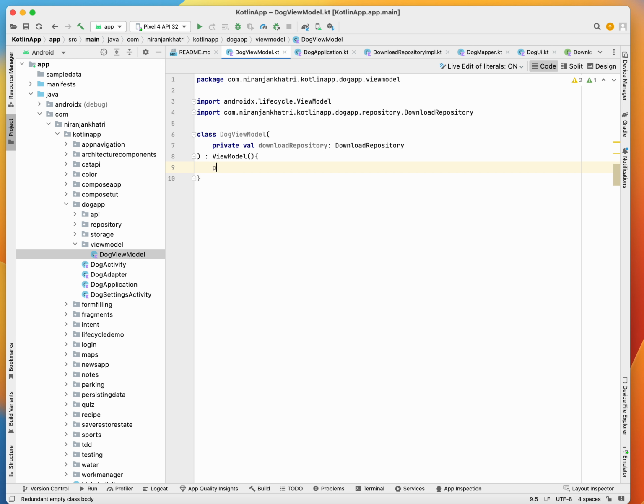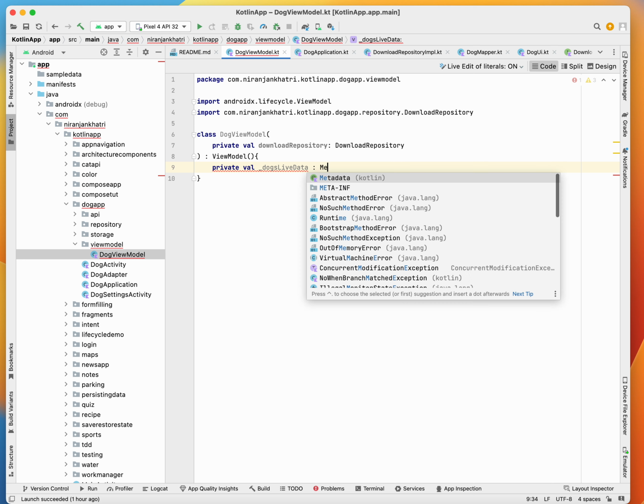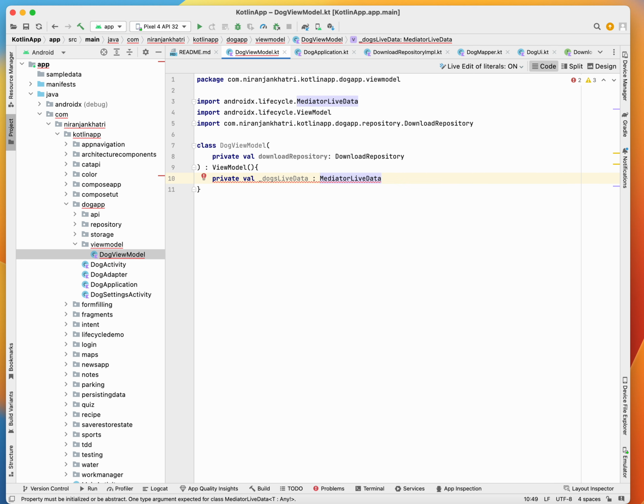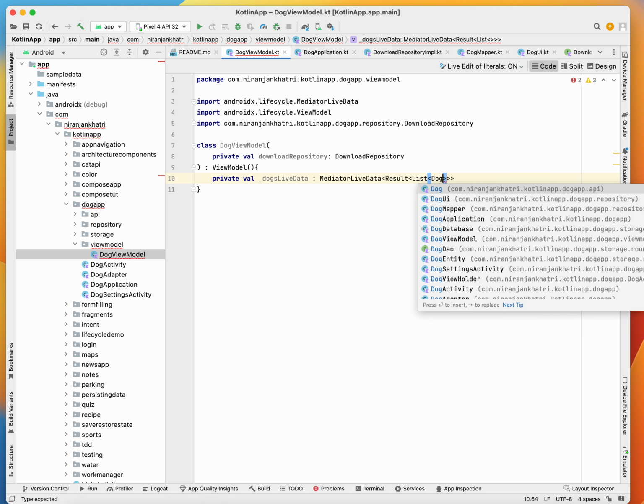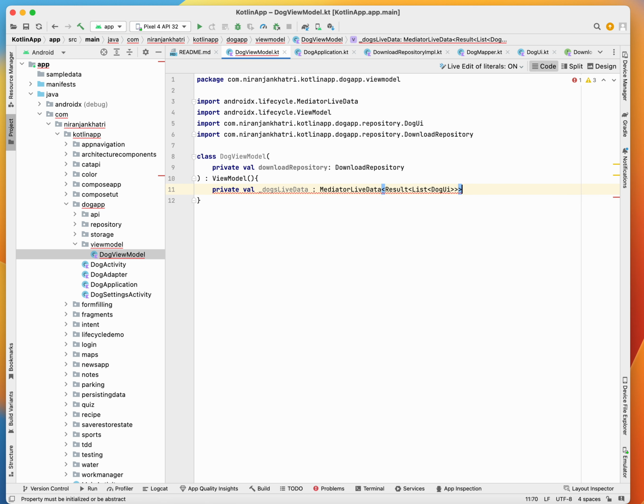Now here we will have the necessary ViewModels like dogs LiveData, mediator LiveData, result, and you have the list of dog UI by lazy.